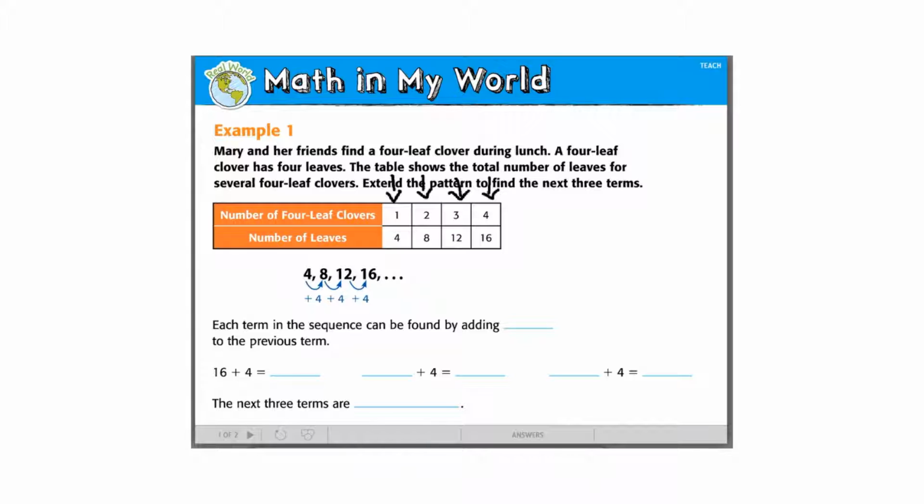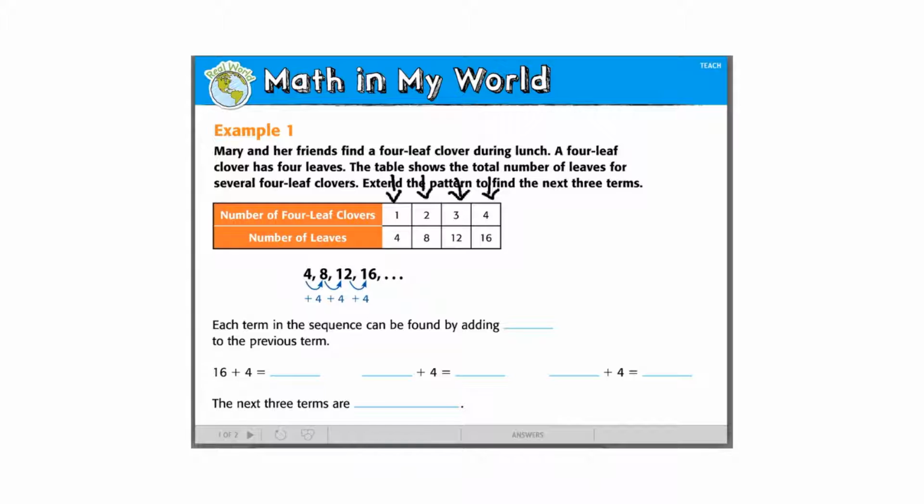Well, they want to make sure they tell us that it has 4 leaves. Well, can't you count? You can, because it's called a 4-leaf clover, you would assume. But we want to make sure everybody knows. So a 4-leaf clover has 4 leaves, so we're multiplying by 4 each time. So that means that the next term, we're adding 4, sorry, not multiplying by 4.